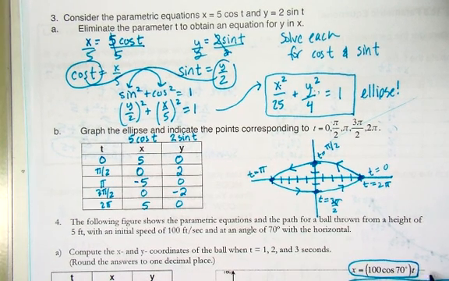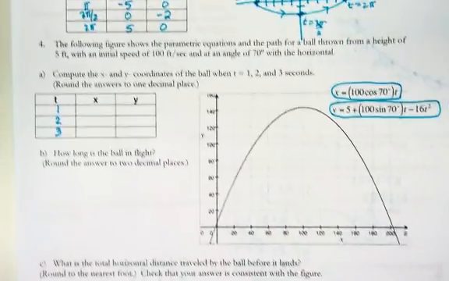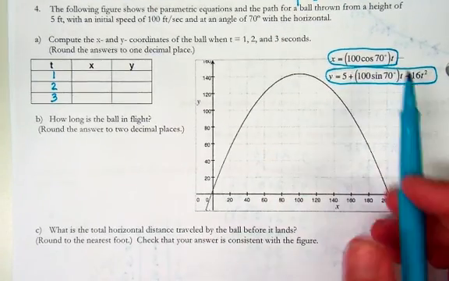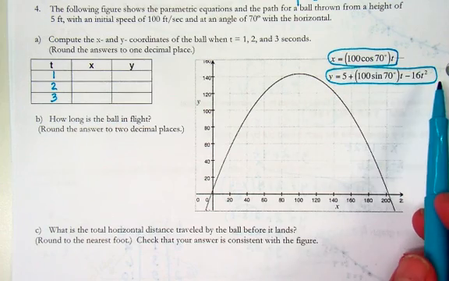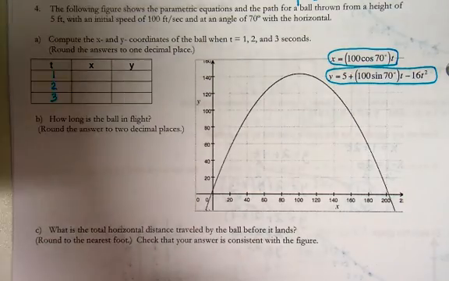So you can just use your calculators here, because it's cosine of 70. I don't know what that's going to be, right? So go ahead and plug in a 1 for t and get your x value and get your y value. So here's your x equation. Here's your y equation. So take a 1, plug it in there, use your calculators. See what you get. Make sure your mode is in degrees.